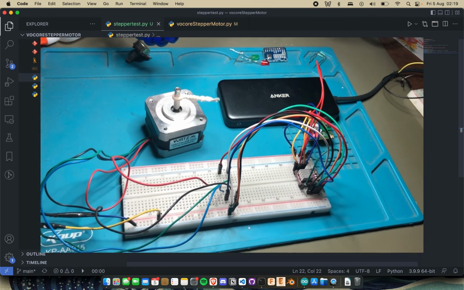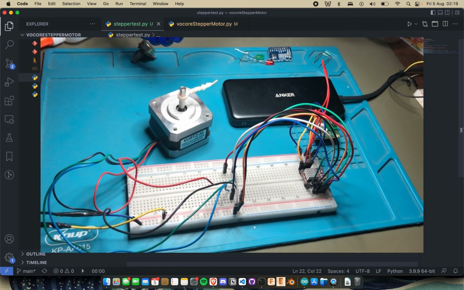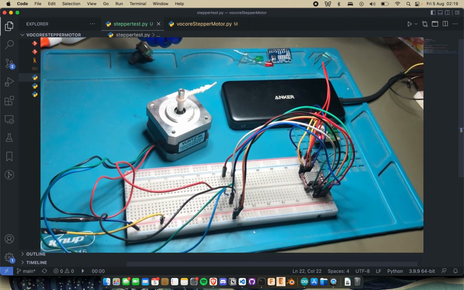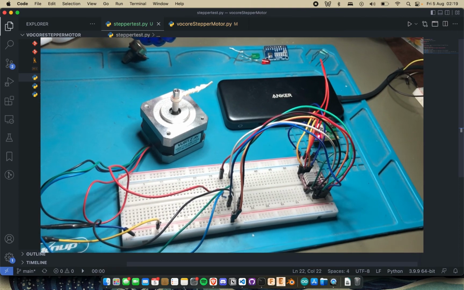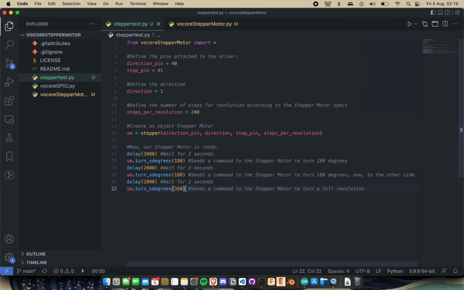We recorded this video before starting the recording of the video that I'm recording right now off my screen. The code is already on my Vocore, and the wiring scheme for the Vocore and the driver is the same as you can use for any other microcontroller, like Arduino or Raspberry Pi or any other one. It's very simple to use, as you can see, and I think that's it.